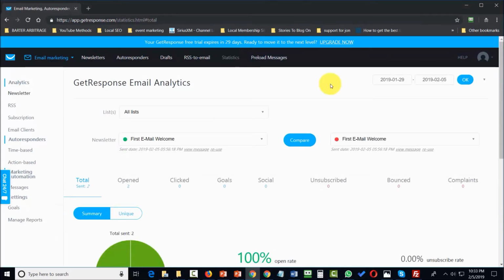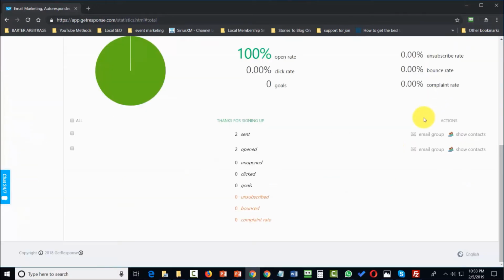You'll be able to use this section to analyze your lists over time. You'll also be able to analyze individual lists. When you analyze those individual lists, you'll be able to analyze individual messages and then compare their performance with other messages individually. When you send your emails, you'll be able to note how many people opened the email, how many people clicked, and how many people reached your analytic goals.